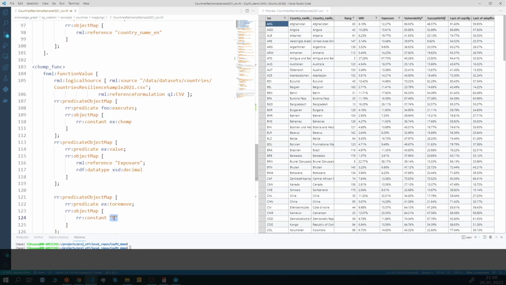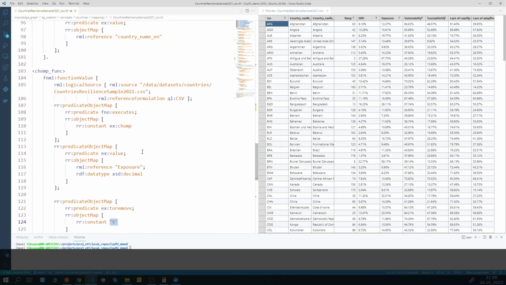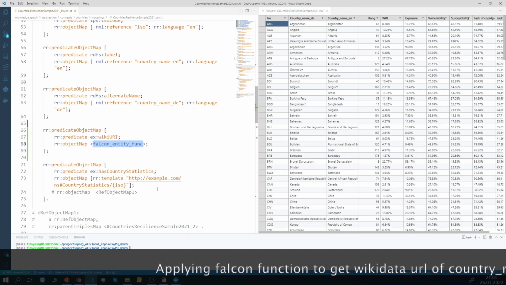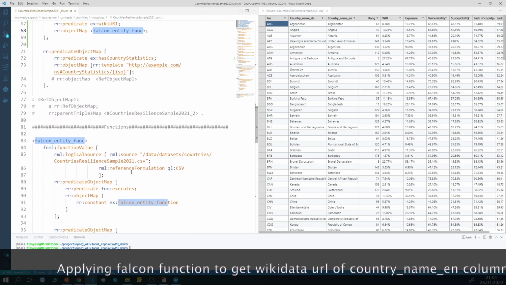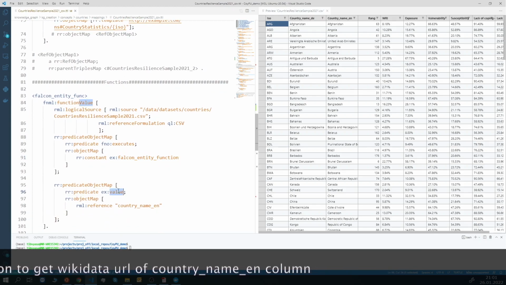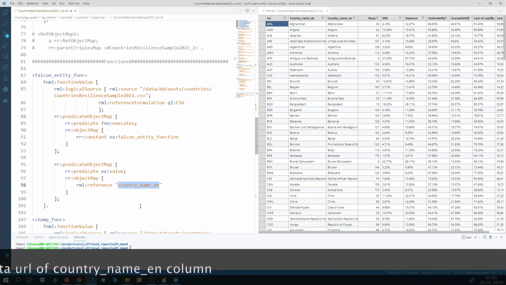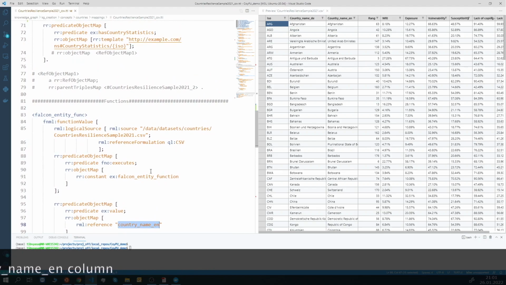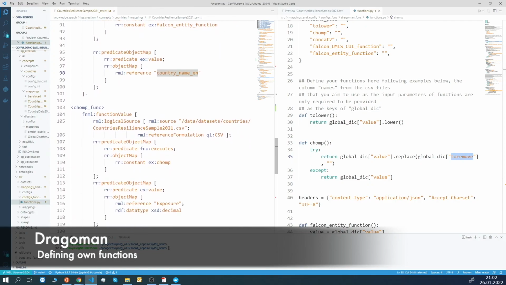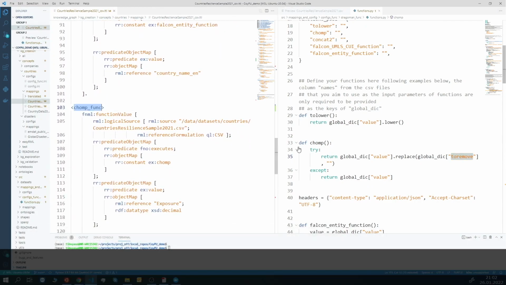Of course, since these mappings have functions, the mapping language in use is an extension of RML, which is called RML plus FnO. The FnO part is the extension that defines the functions, and the functions need to be implemented within Dragoman to be able to execute them.